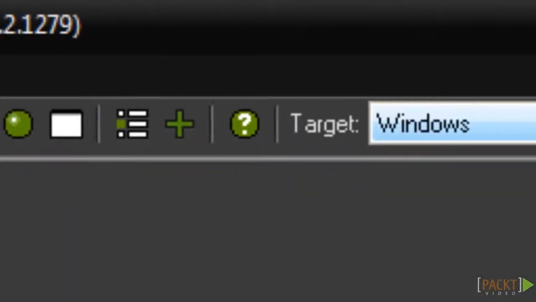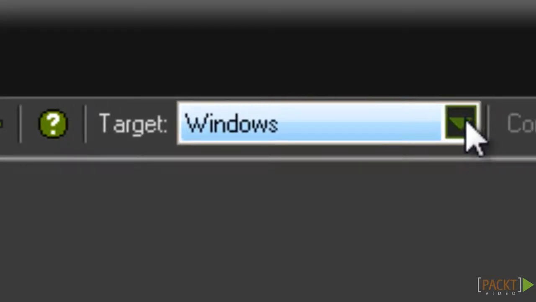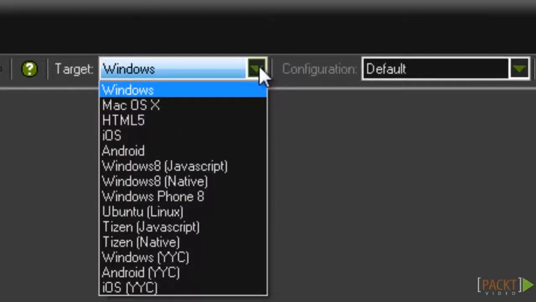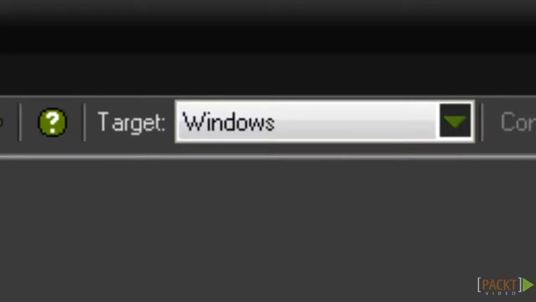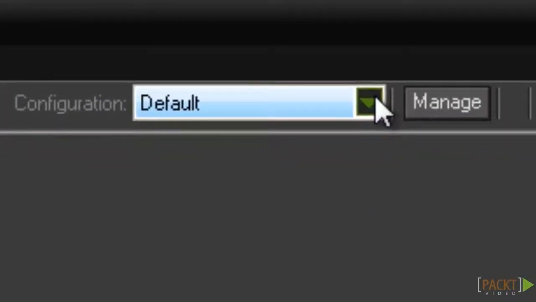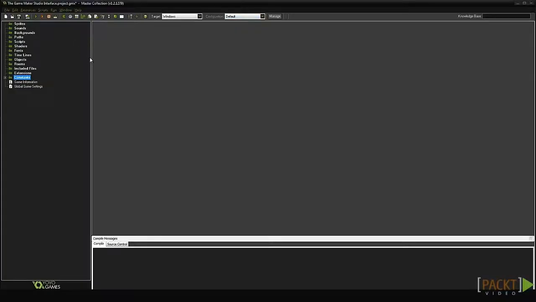To the right of all the buttons we just walked through, there is a drop-down list labeled Target. Click the arrow and you will be shown all your available target platforms. Changing this will make GameMaker run your game and export to the target you choose. In the free version, you will only have 3 targets available. If you have purchased extra export modules, then these will be shown here. To the right of the target drop-down list, you can see another one labeled Configuration. Configurations in GameMaker make it easy to quickly switch between different splash screens, icons, and included files. That sums up the main toolbar.